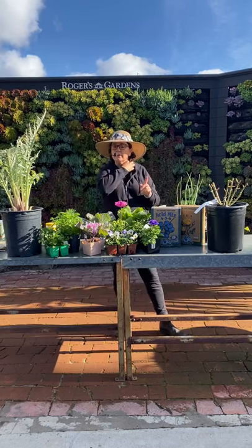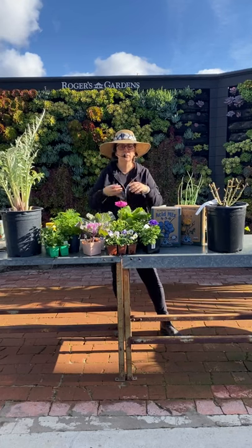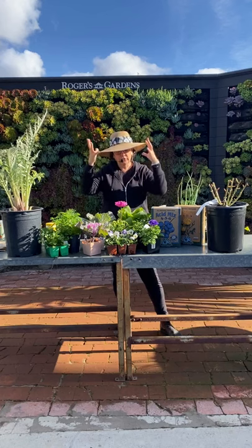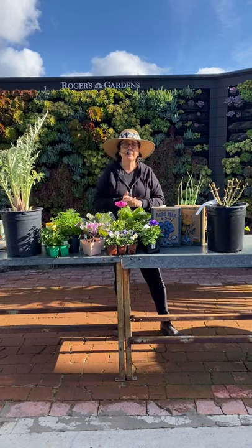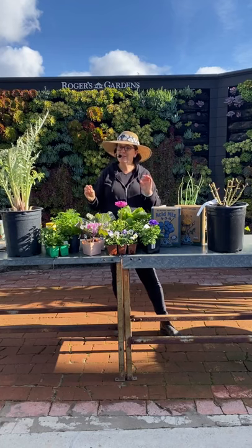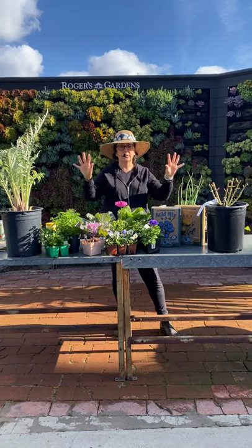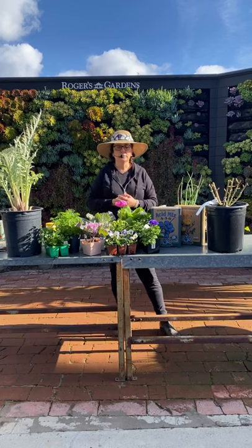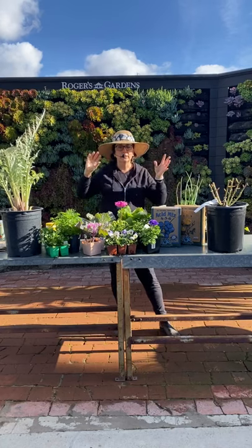Jumping back to fruits — if you have grapes, this is the time to prune them back. Don't prune back your grapes when you start seeing new leaves, because they'll start dripping like crazy. Right now all the grapes are very dormant — the water is pushed back down to the ground — so this is when you really want to cut those back. There are two different ways: spur pruning, which is what you see in wineries and is more complicated, and cane pruning, which is much easier. I cane prune because it's a way easier, more natural approach and I like my grape to be a little more wild looking.